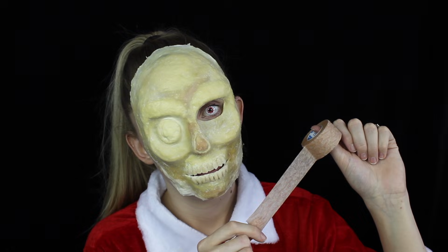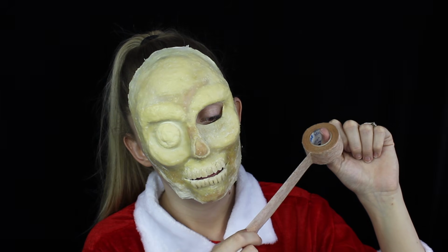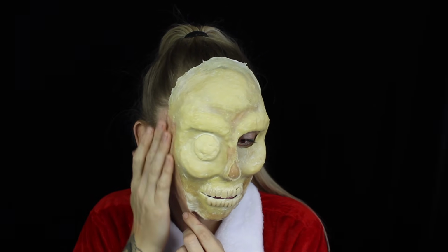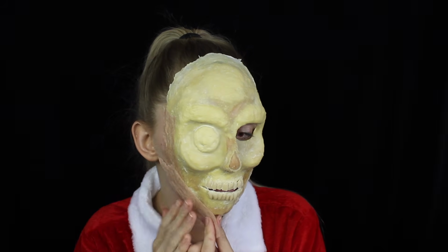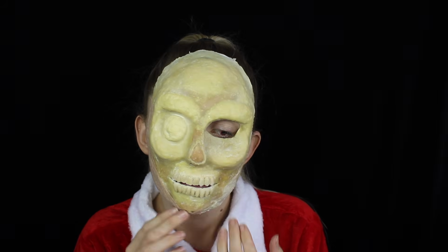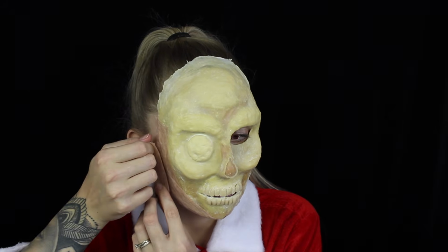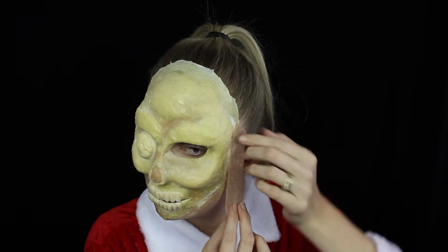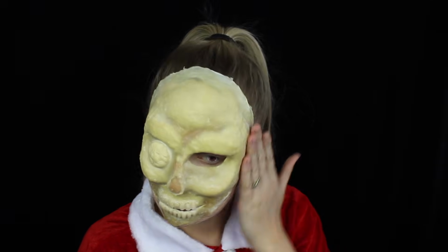My newest and favorite method now is using skin tape. I purchased this from the drugstore and the chemist. It's about $2 a roll, and it is a medical tape safe for the skin, so it holds on bandages and things like that. It is not irritating and absolutely works perfectly for blending out edges, whether they are thick or thin. I like to use this now. It is so much quicker and easier in my opinion.